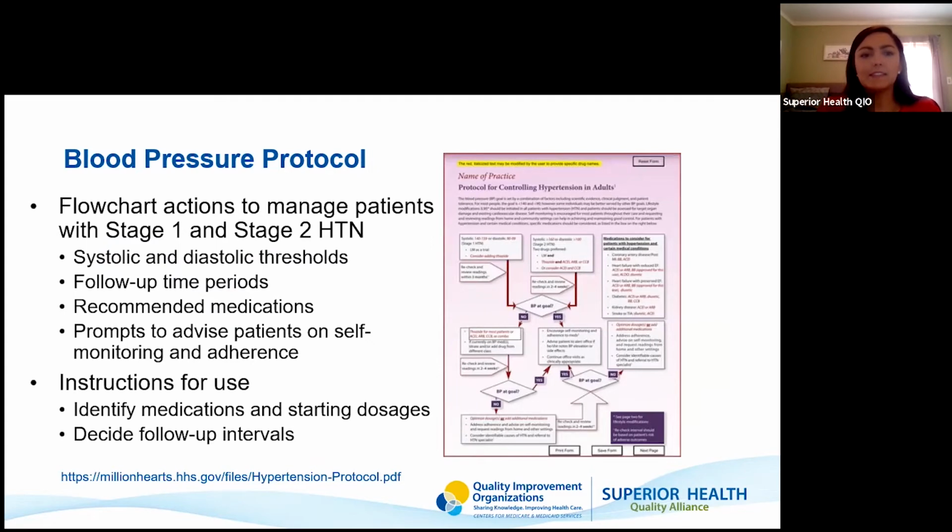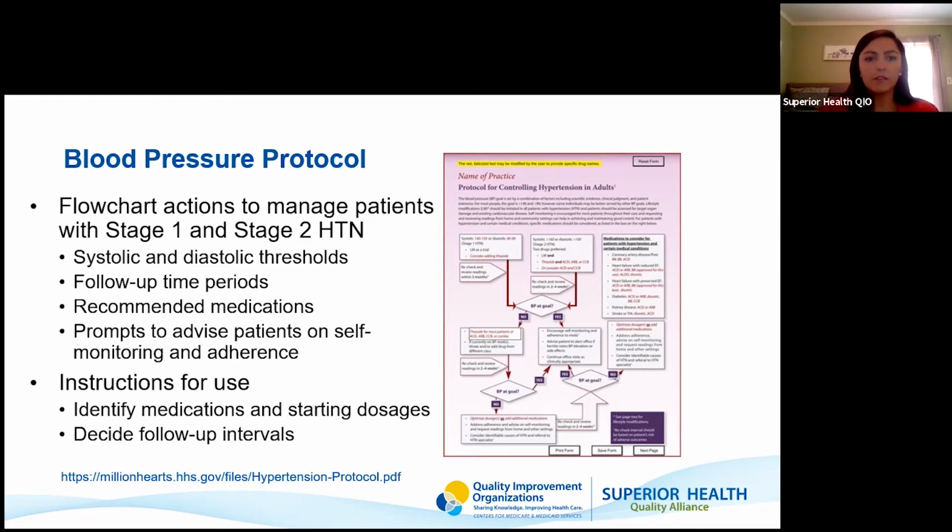We also suggest that all clinics that choose to implement an SMBP program check out and ensure that SMBP is somehow worked into their blood pressure protocol. So this example is something that you can use to create your first protocol. This one is clickable, it's printable, it's editable, and it's already created for you.